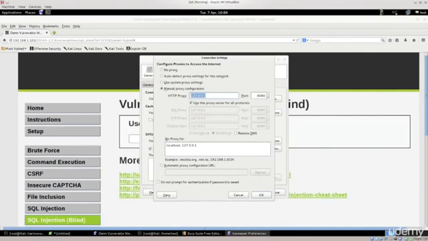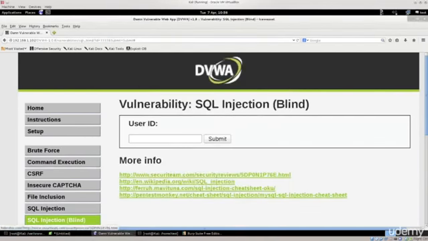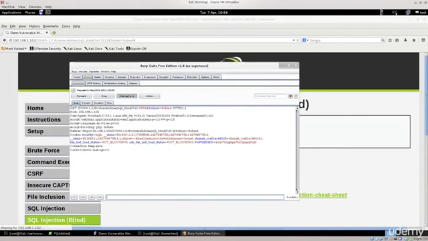There we go. So those are pretty much the only settings that you need to type in. You need to type in the IP address of the loopback, and you need to write in the port number. The port number is 8080. Click OK. Close. Reload the site, and of course the site won't actually be able to reload until you let it through.